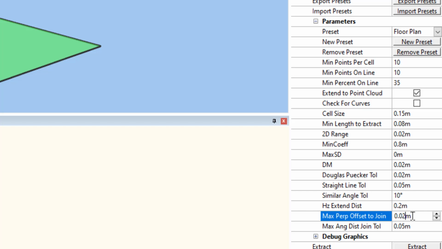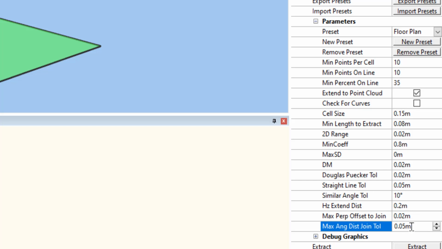If two lines are found either side of some scan data, like it could possibly be if the scan data was quite noisy, then you'd end up maybe with two parallel lines very close. So this tolerance says if the lines are within that tolerance, then basically merge them to make one. And this final tolerance here is the tolerance that's used to join line work that could be at an angle to another line.